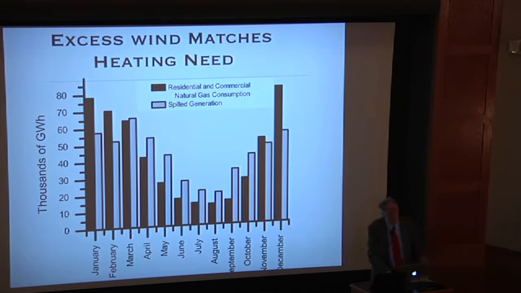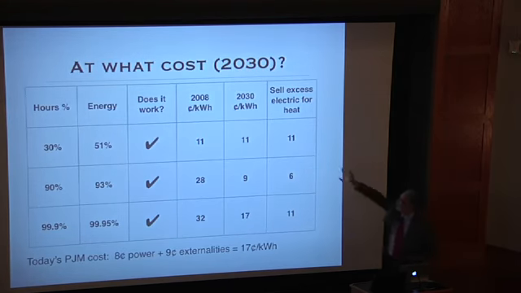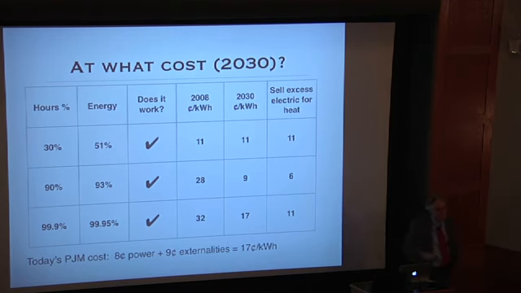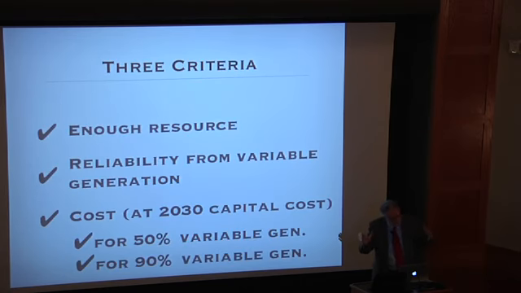We just did a simple monthly calculation and said, let's sell it at the cost of natural gas, really cheap electricity to use for heating. I don't know how you work that out commercially, but if you credit the cost of natural gas, then the costs come down even more. And of course, you also eliminated all that natural gas consumption. So, three criteria. If you're looking at 2030 costs, not 2008 costs, we've checked all the boxes here.